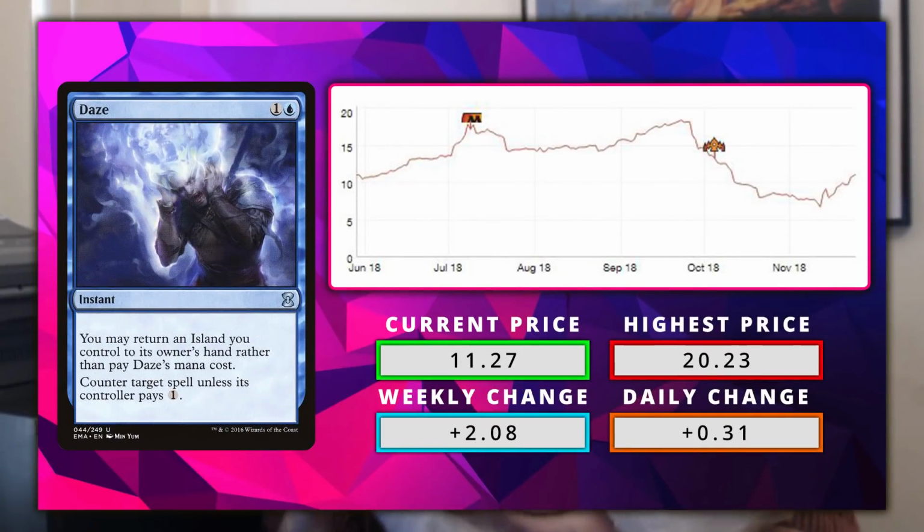Now, this week's sneak is Daze, a card that was 20 tickets earlier this year and dipped down to a low of 8 tickets back at the beginning of November. It's back up to 12 now and continuing to rise. This one, quite frankly, is a bit of a no-brainer.